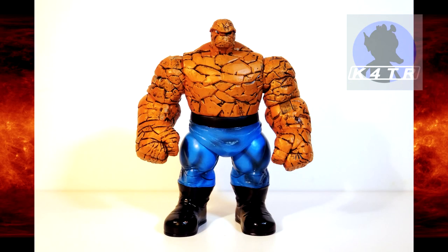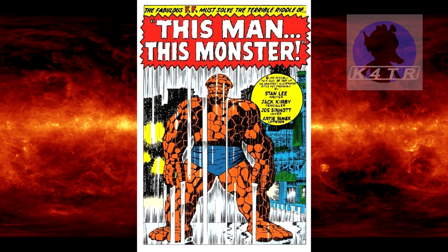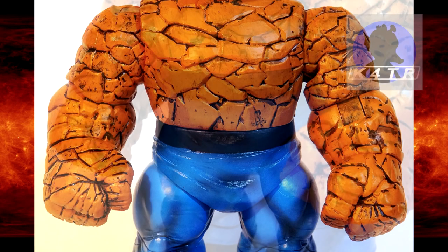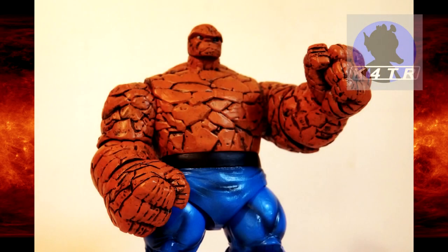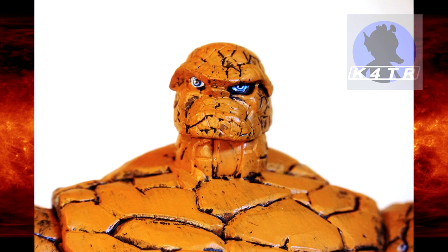Sculpt. Looking at the overall design, this particular figure seems to be modeled after the more modern Mike Ivan-esque design of the Thing, with the long-legged pants and splintered rock look, compared to Jack Kirby's original more reptilian, scaly design with the short trunks. Diamond Select is known for their amazing sculpts, and this one is no exception. The entire figure is beautifully sculpted. The Thing here has a lot of great details on his body. All of the little details such as different textures, the rock detailing, and the shading look great and are done really well. He has got some nice cracks and crevices all over the upper body that really give him that rocky texture. The face sculpt captures the Thing's classic comic book appearance really well.